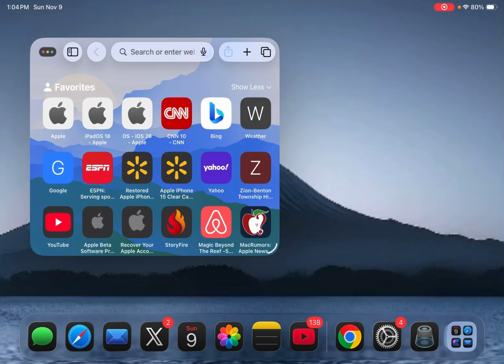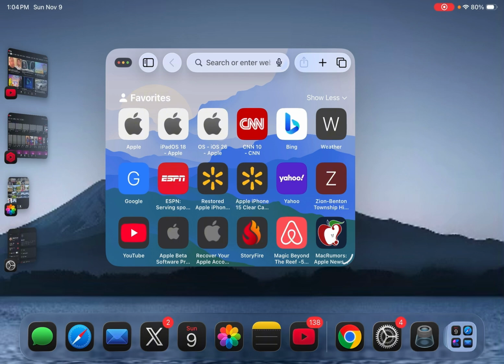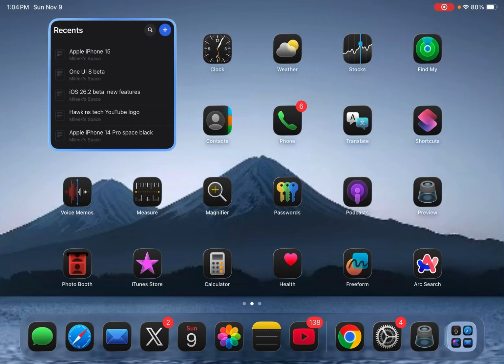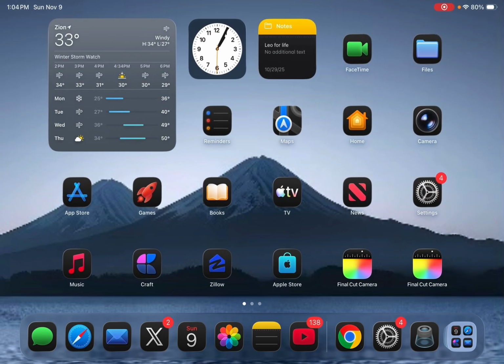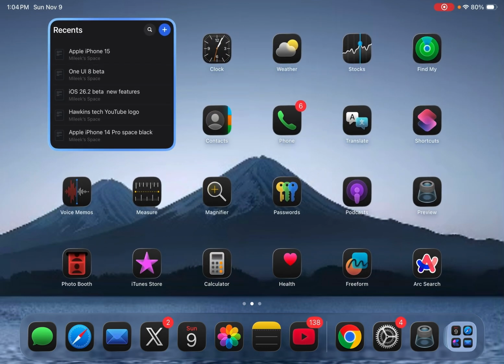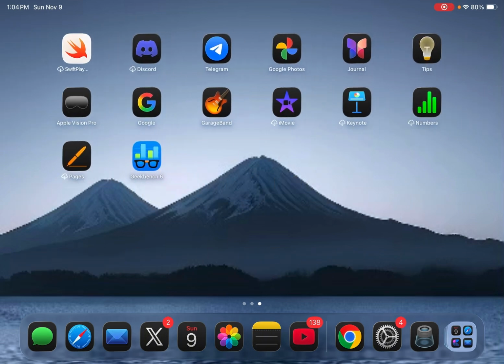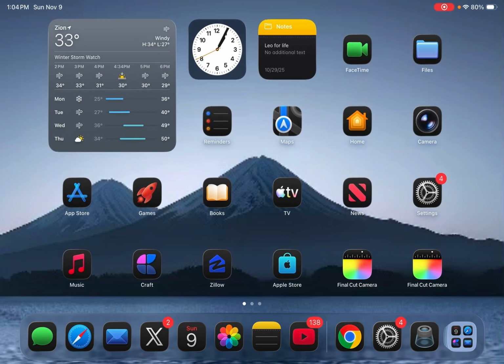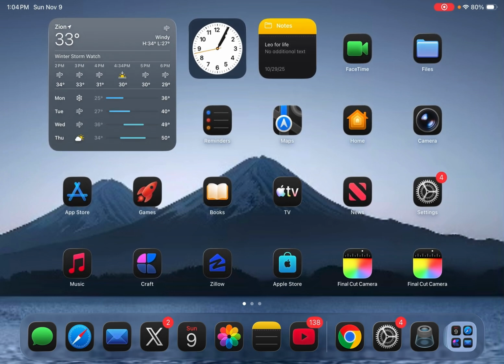This is honestly one of my favorite changes in iPadOS 26, and I really love the new updates with the windowing system. And we also have the phone and journal app in iPadOS 26, but I've already covered that, I believe, in my What's New videos for the RC and final release.